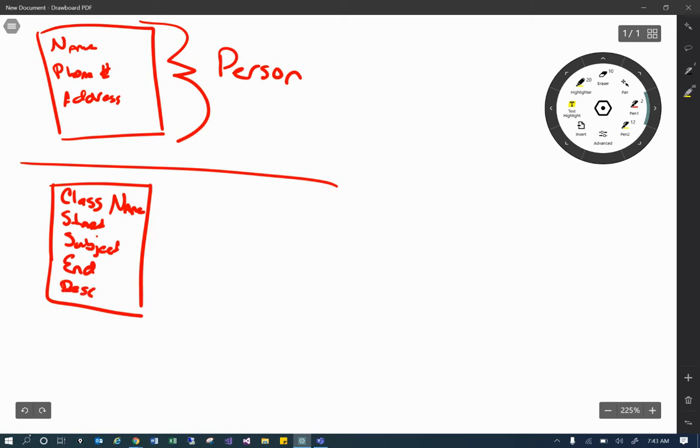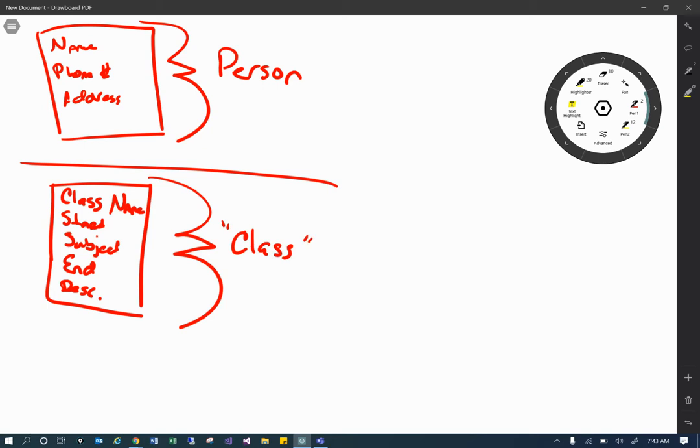What's the description? And then all of a sudden we have a class. And by the way, when I say class here, I don't mean what we've been talking about in coding. I mean we actually have a class like C++ or a class like history. We have a listing of an educational class, right? Not to get confused with a programmatic class.